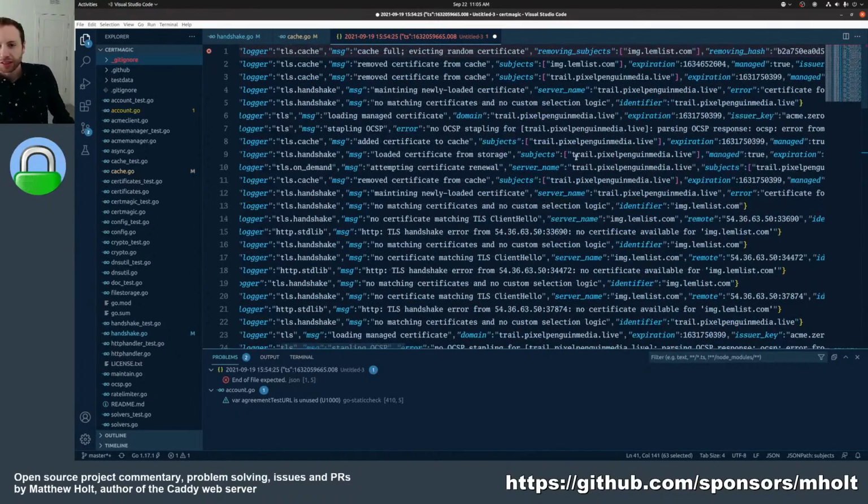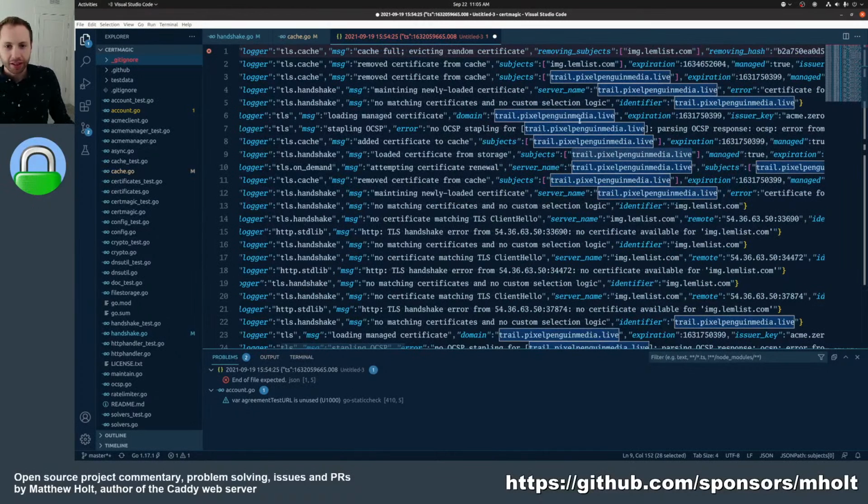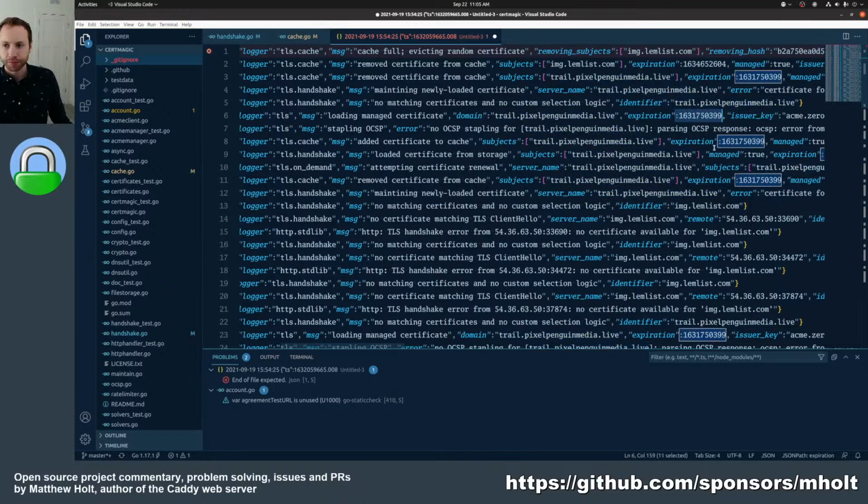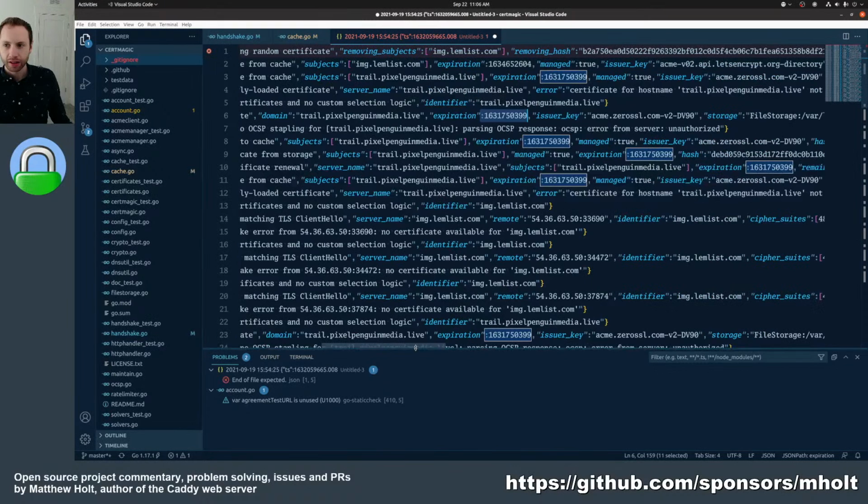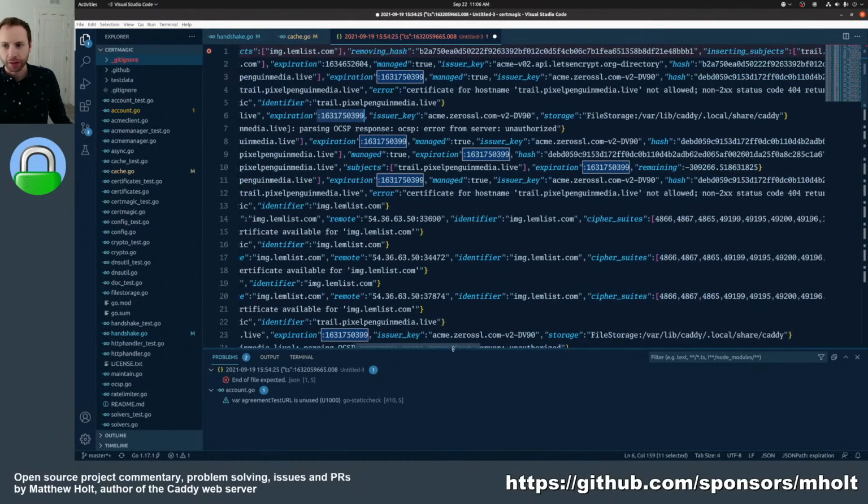But if you look at the logs carefully, you'll see that the certificate for trail.pixelpenguinmedia.live is loaded into the cache, but it's expired. So if you look at the expiration, it's before the timestamp. And I think one of these log messages shows you the amount of time left.